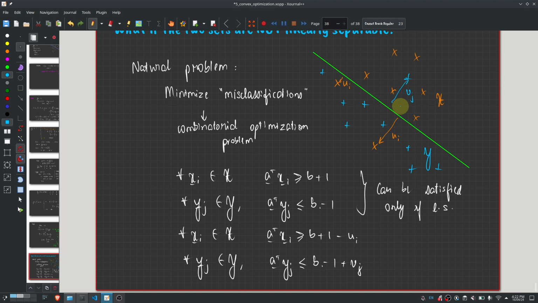Why is it too nice of an example? In such a case, we are saying that the points are just separable by a hyperplane. It is easily separable by a hyperplane. That was the original assumption, right? That they are linearly separable. Right now, we are dealing with a case where they are not linearly separable, but almost linearly separable. There exists a hyperplane such that there are very few points on one side of the hyperplane and on the opposite side of the hyperplane, so to speak. That's the assumption that we are going with for now.